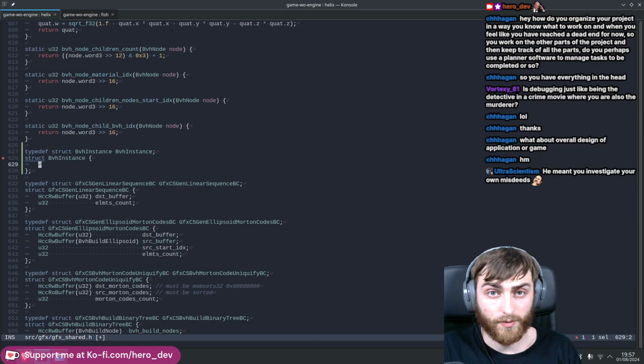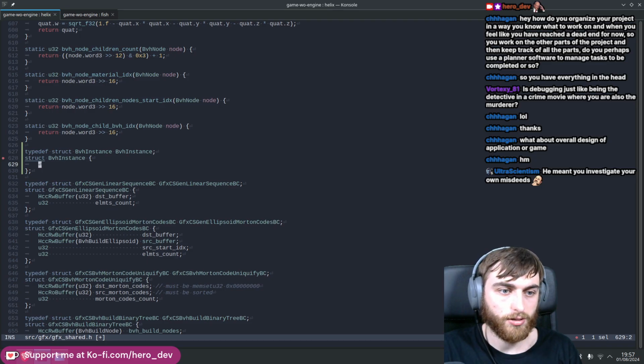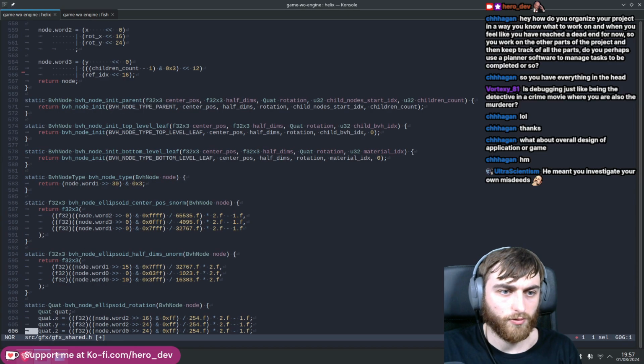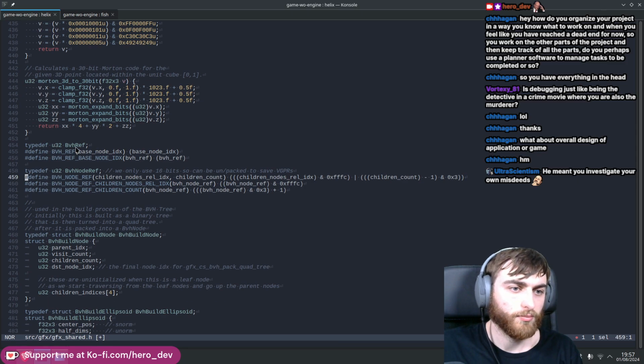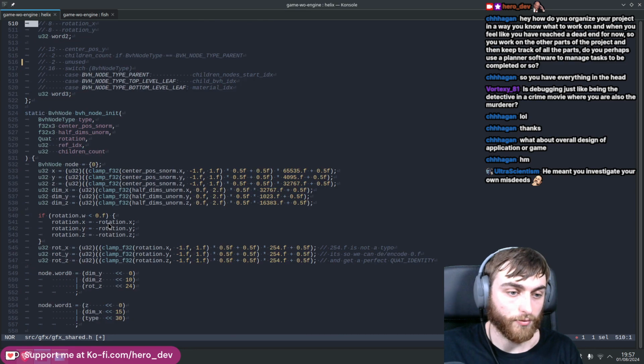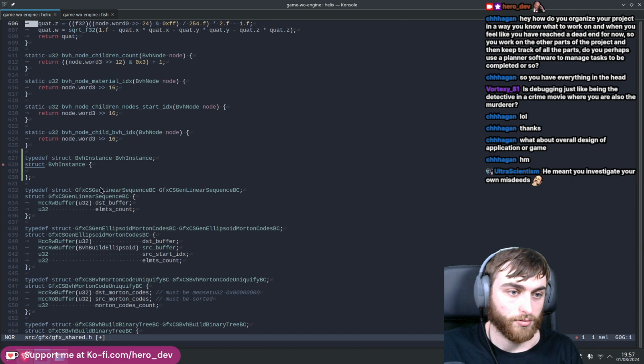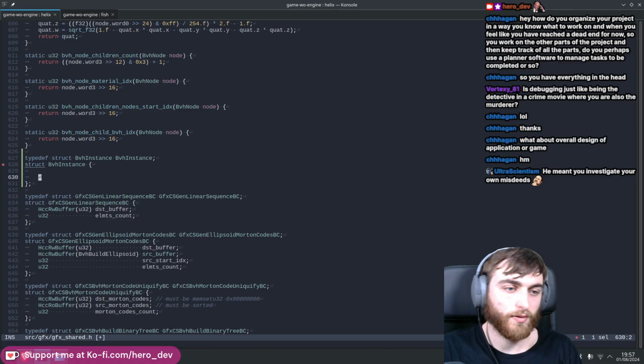So in here, we want to store a 20... Is it 24-bit? Is it a node ref? Well, okay, we'll just use a BVH ref. And maybe we'll make it 24 bits, we'll figure it out. I want to try and make it 8 bytes, because then you can fit 8 in a cache line, and that should be alright.